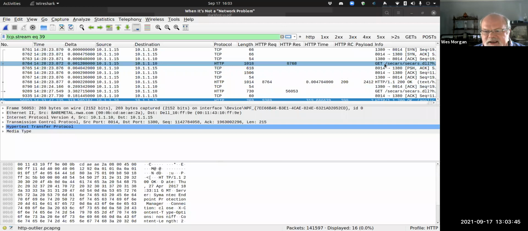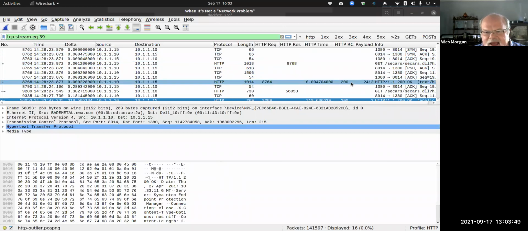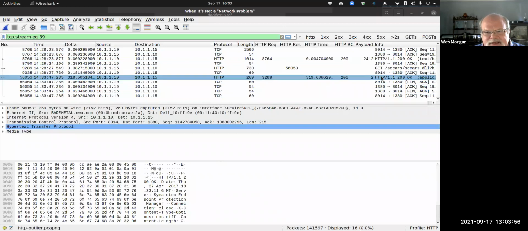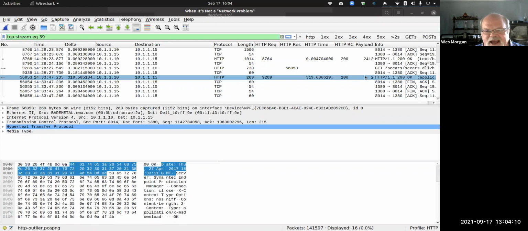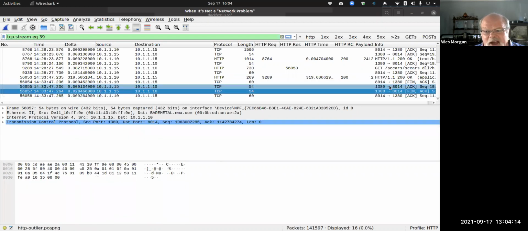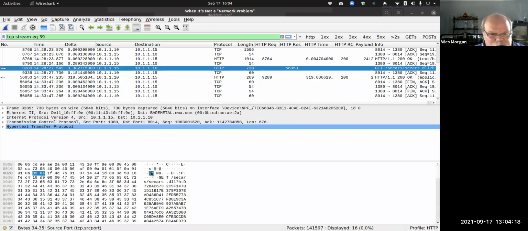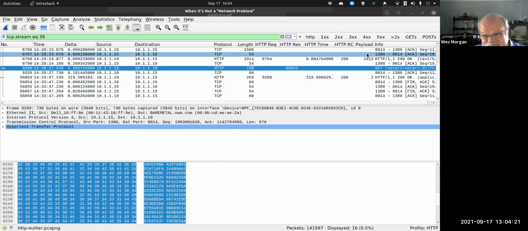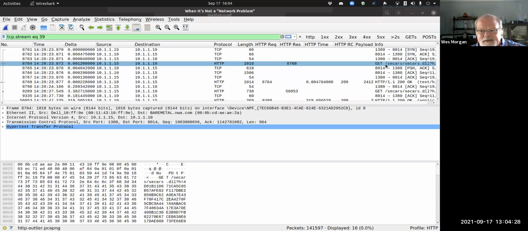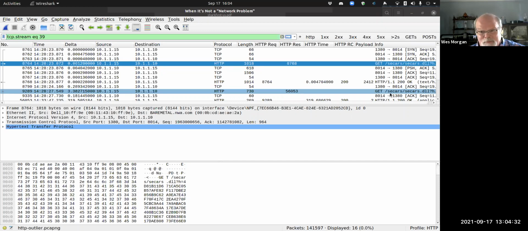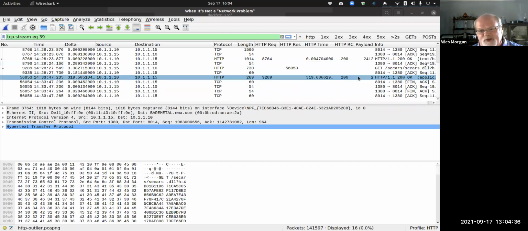Okay, so here's a conversation. It has a GET, and that GET resolved in 4 milliseconds. We gave another GET, and this is the one that took 319 seconds. With next to no payload. And then we're done. So what you're actually going to do is go back and say to the applications people, okay, I have 2 of the same GETs to the same URIs with different data. Why should one take 4 milliseconds and one take 319 seconds?